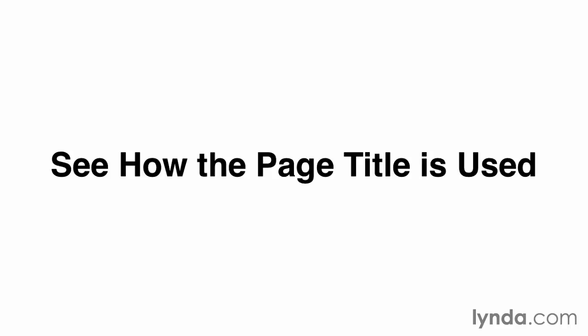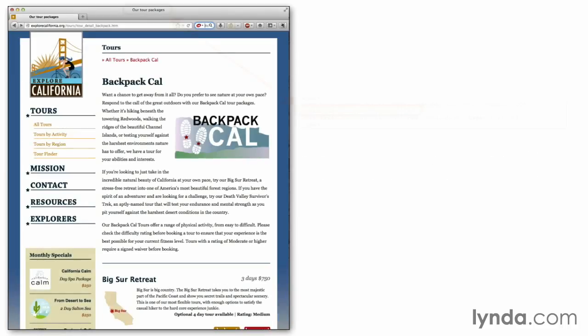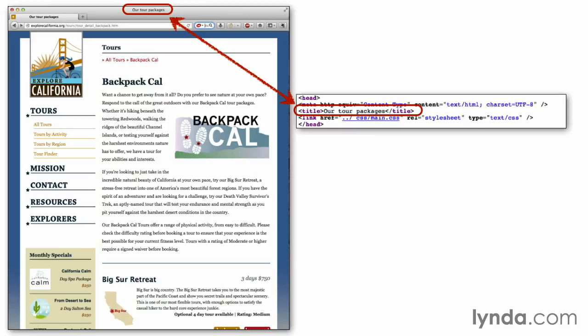Now, I said earlier that the page title is the most critical on-page element that you can control when implementing keywords into your website. We're going to explain why in this session. You see, when we talk about your page title, and you can see that in the code, you control the content that is in the code. Now, why is this element so important?